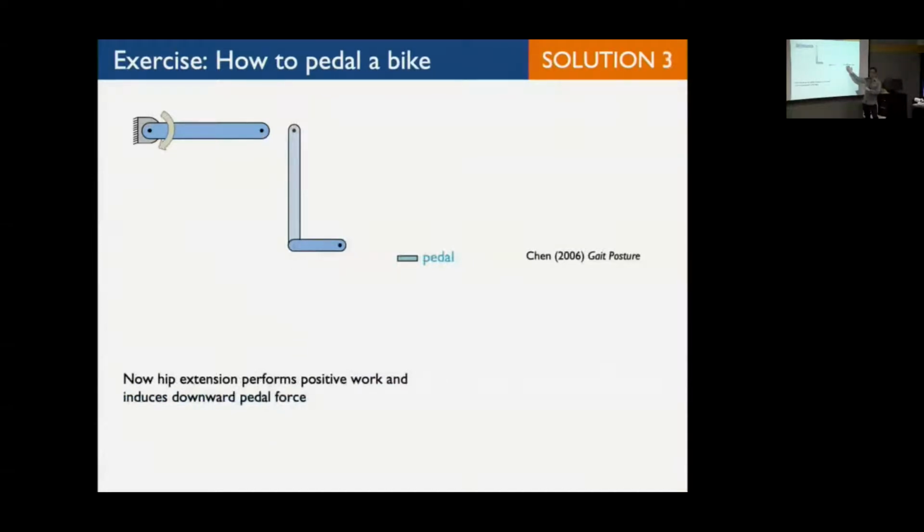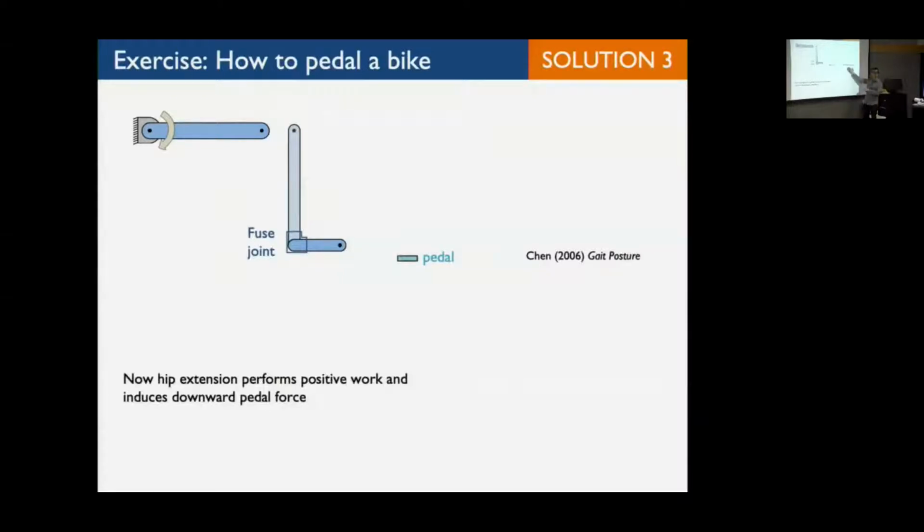George Chen wrote a short article about this, and this is his main complaint, that this is paradoxical or something that doesn't make sense about the analysis. And of course, there's a well-known solution to this, which is that you could just fuse this joint, and now it doesn't exist, just like how you could have a splint on the finger. And then once you fuse the joint, then you can put everything together, and then it makes sense. You do want to extend the hip, and that will induce a downward pedal force.